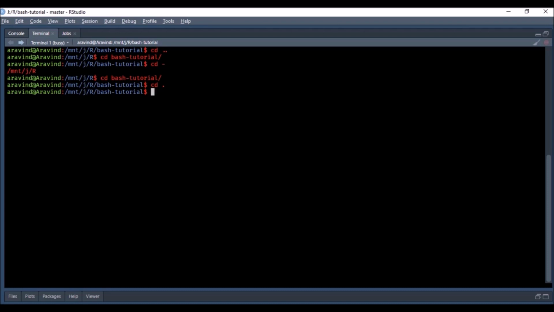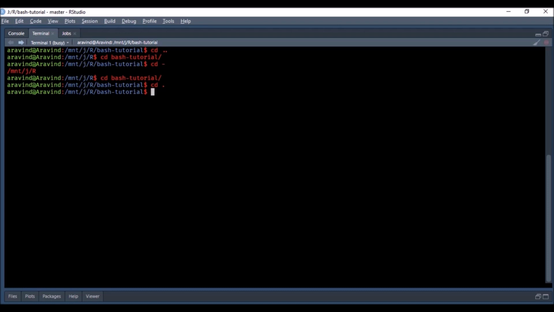It will be a bit confusing the way we are covering it, but what I would suggest is that you try all of these options one by one. First you try the dot one, you will remain in the same working directory, and then you specify a folder name so that you enter that particular folder. Then use the double dot so that you go up one level. Use cd followed by a dash so that you go to the previous working directory, and also use cd slash and tilde so that you can go to the root directory and the home directory.